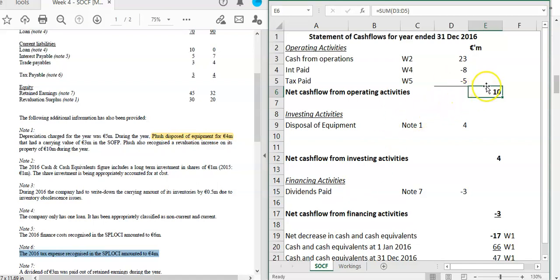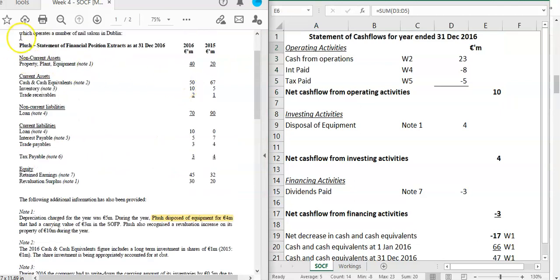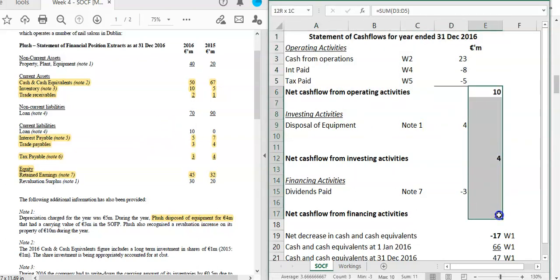Once you have cash flow from operating activities complete, the next step is to go back to the statement of financial position and tick off the ones that you've already explained, or highlight them. So we've already explained interest payable, trade payable, tax payable, done. Retained earnings, done. So we're only left with 4 line items to figure out, and see can we get this to balance. Currently if we add them up, they're only at plus 11. That doesn't make sense. It should be minus 17. But your last step is always to explain the rest of them.